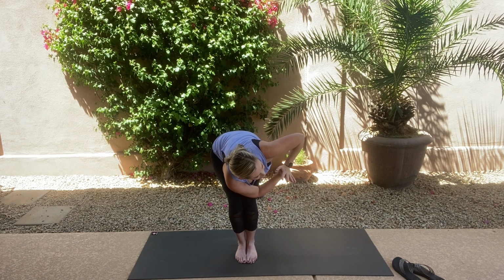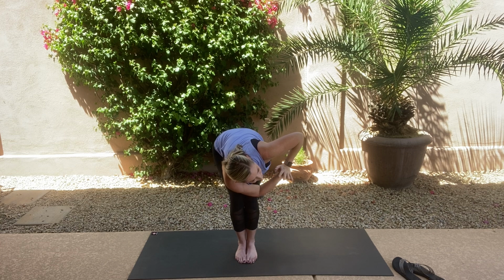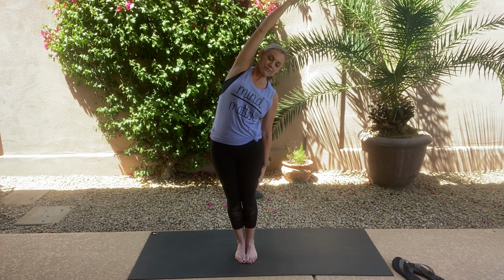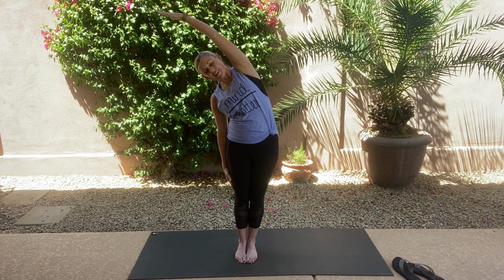One more twist. Left arm on that right thigh. Just take a look wherever it feels good. Keeping fluid breath. Now come back center, make your way up, left arm reaches up, stick that hip out, open it up, nice tall body. And release, opposite side, lifting up, opening.